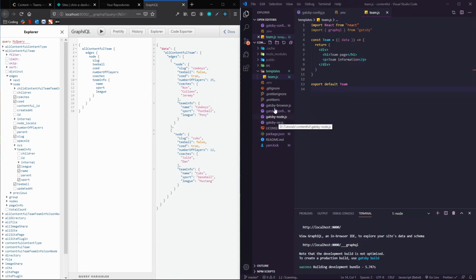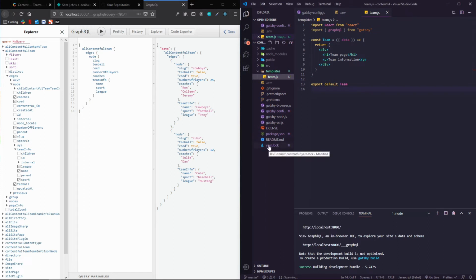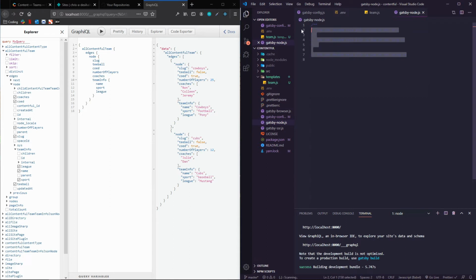All you have to do is in the root of your directory, just make a new file and call it gatsby-node.js. And why it's so powerful is we can use this information to automatically use this template to generate pages. So let's take a look at how that all goes down.